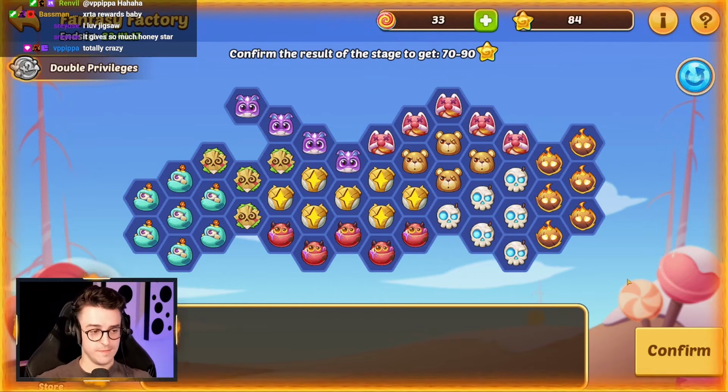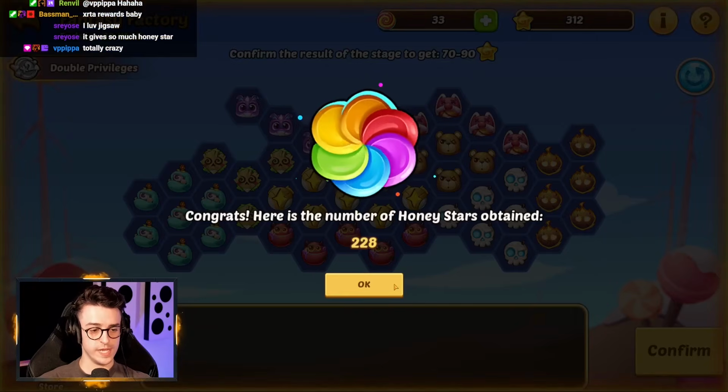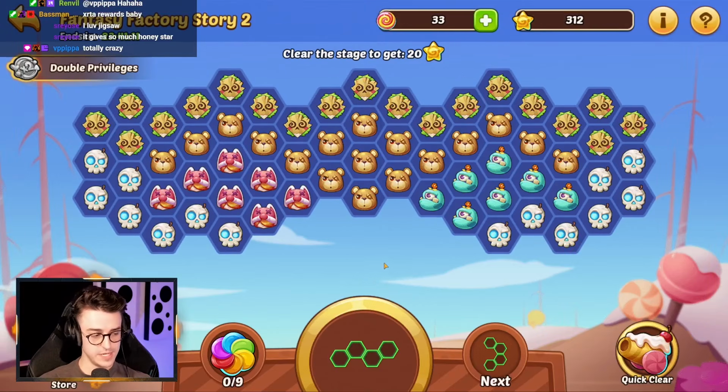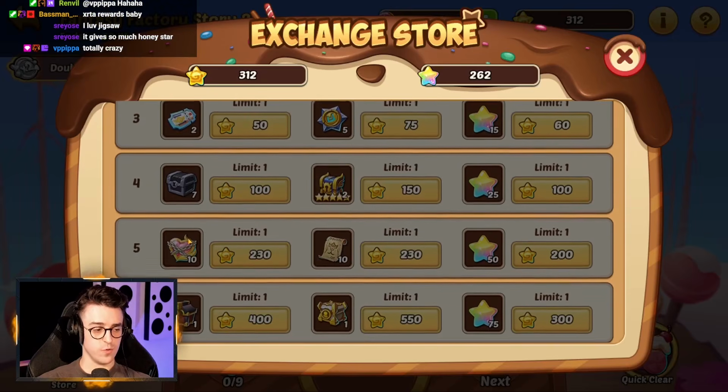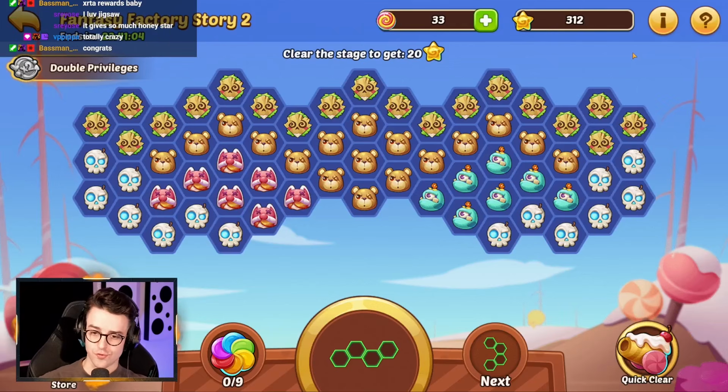Beautiful. That is completed. So we'll go ahead and confirm all this. And we get 228 honey stars. Amazing. So our goal is going to be to get all the way down to the Soulbound Crystals and the Pages of Destiny. So I'm going to use the rest of our Fantasy Factory lollipops and see how deep we can get.